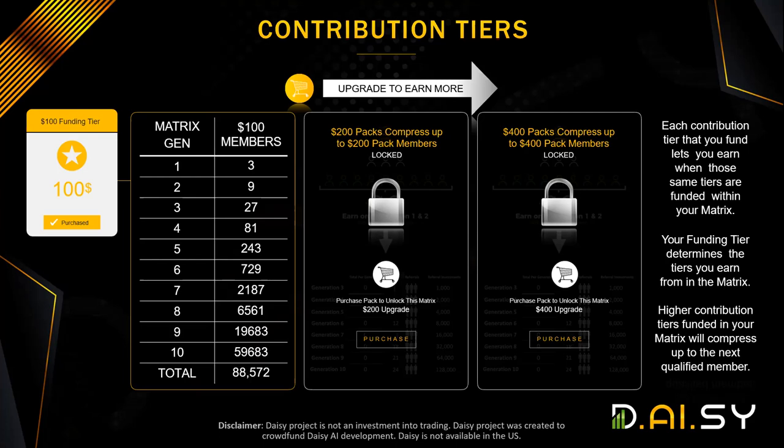The people who made the most money in the pre-launch, which happened last week, are the people who bought tier 1 through 10. I wasn't one of them. My highest tier was tier 6. I still managed to make some money. But some people made $100,000 on day one, after 24 hours. Some people made $200,000, $300,000. Why? Because, of course, they brought in a big network, hundreds of people, and they bought up to tier 10. So basically, they were getting paid each time anyone fell into their matrix.